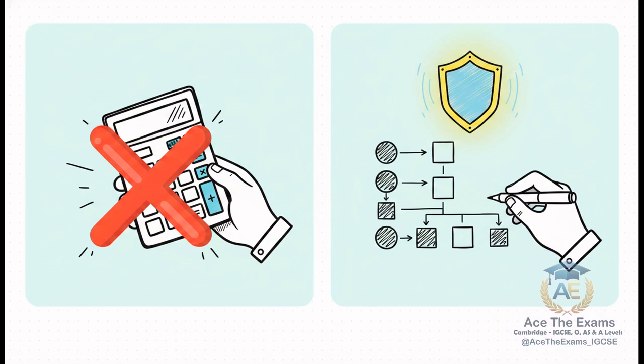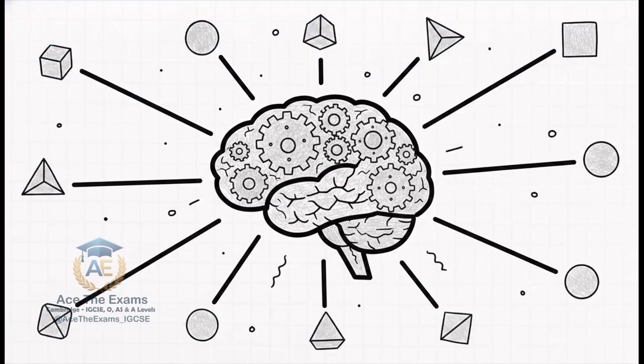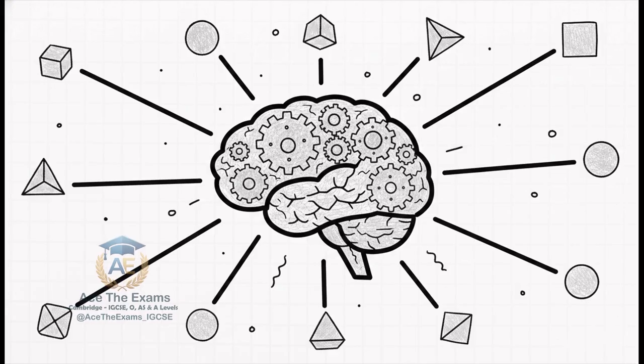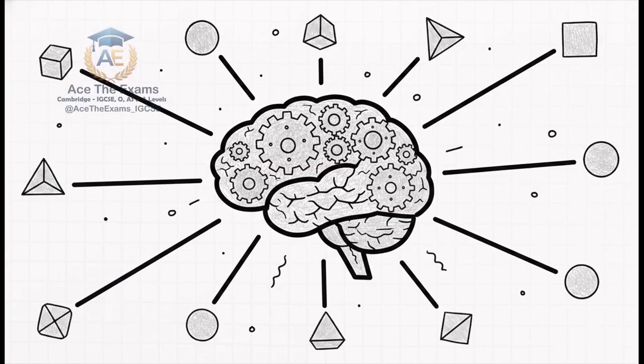Method marks are literally your safety net. Moving right along to Section 2, Core Mathematical Principles. We need to explore the theoretical foundations required for top marks and look at how the best students actually approach these papers. You see, Cambridge's assessment framework actually prioritizes analytical depth and cross-topic connections way over superficial breadth. The syllabus explicitly states that top-performing students exhibit connected conceptual understanding that is transferable to unfamiliar contexts.